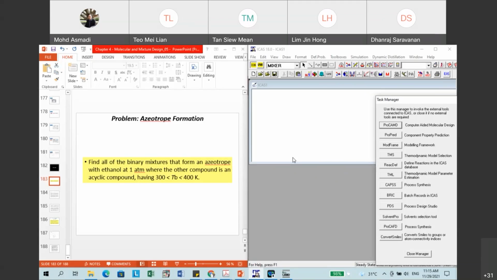It's one of the issues that we have to consider, because azeotrope is what we want to use to separate a binary mixture. Find all of the binary mixtures that form an azeotrope with the ethanol. So it means the other compounds should be miscible with the ethanol.